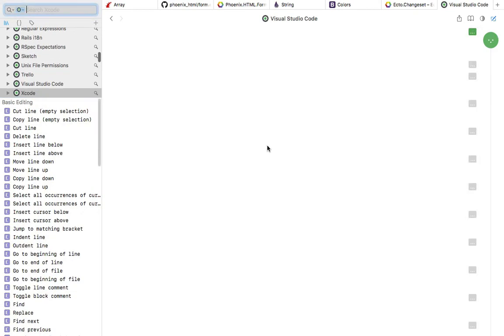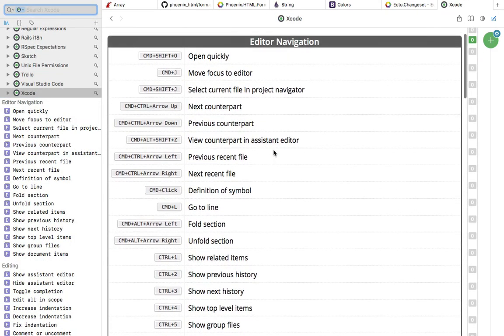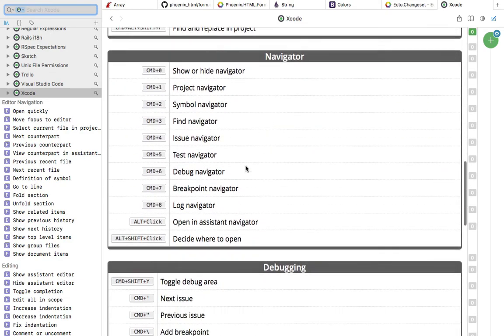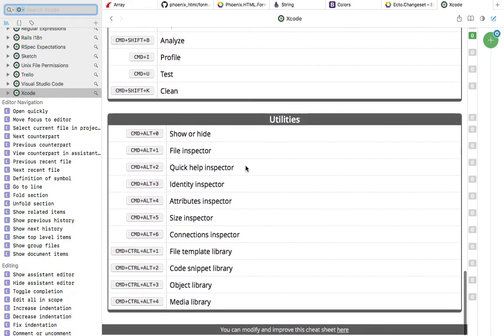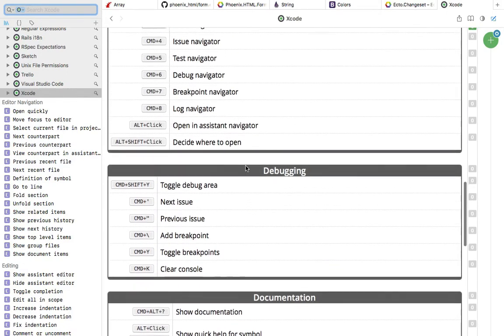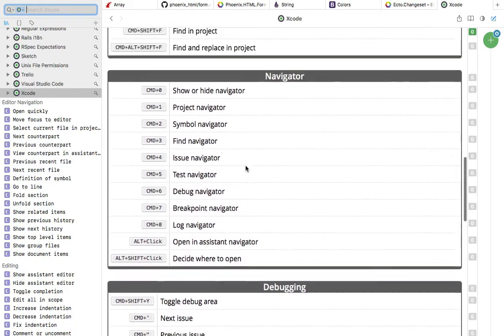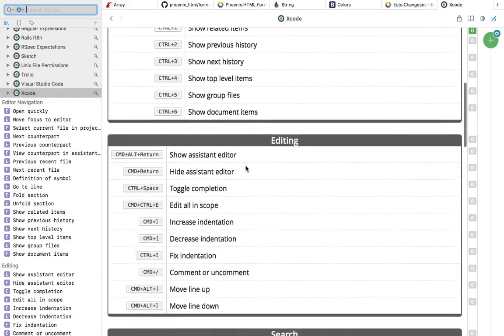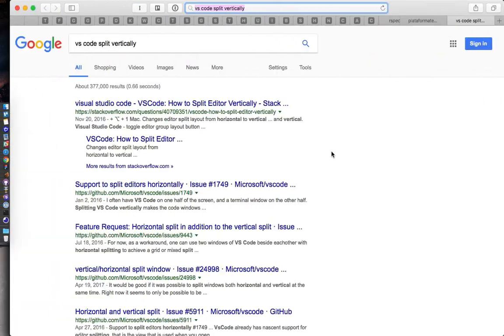VS Code splits vertically. Anyone remember the split vertically?